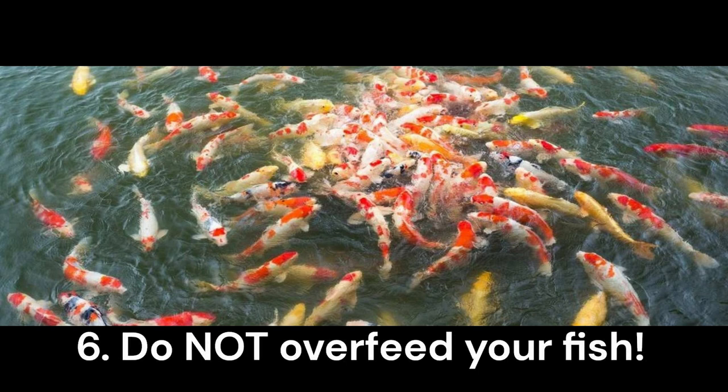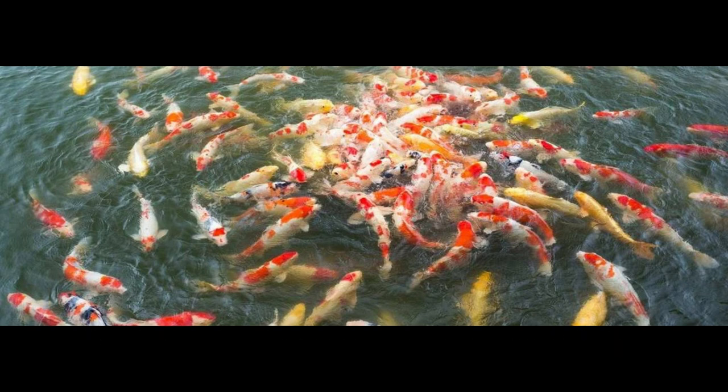Number six: don't overfeed your fish. On average, your fish should not be fed more than they can consume totally in a maximum of about five minutes. The problem arises when fish food spreads out all over the tank and it takes the fish longer than that just to find it. You can judge by trial and error because you'll soon see the ill effects of overfeeding — your waste will increase, your water quality will go down, and your water clarity will go down.